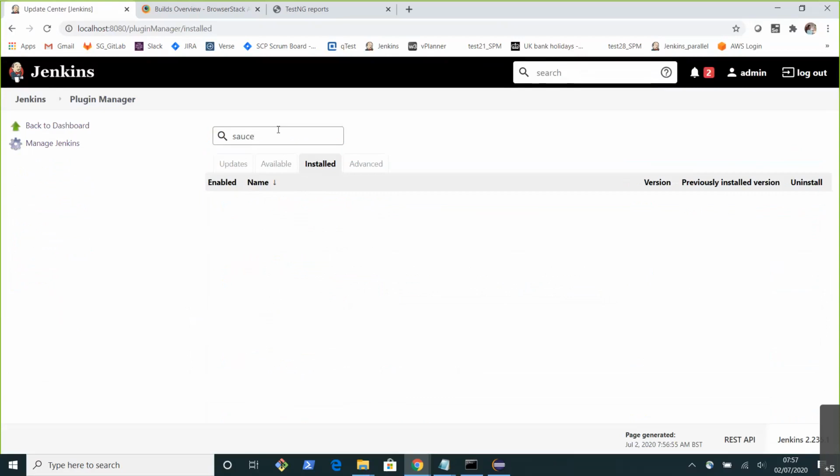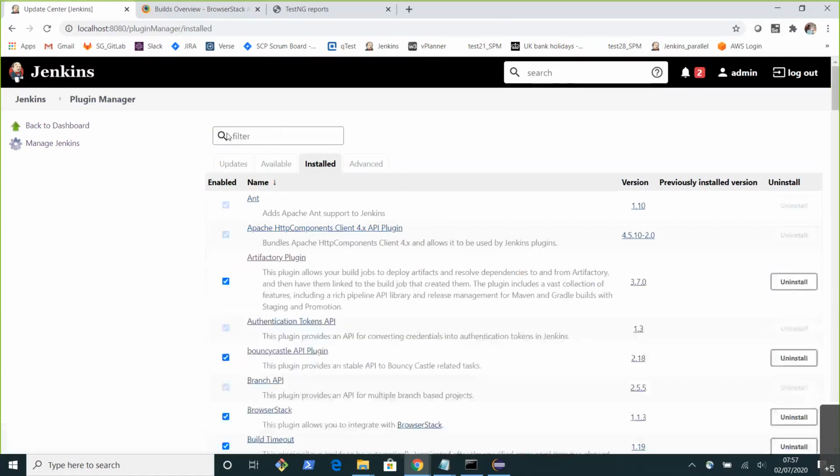Let's see, because I have not explored Sauce Labs with Jenkins. I think generally there should be support to run in the cloud provider from Jenkins, right? I'm not sure how that can be fulfilled using other cloud providers, but I'm sure about BrowserStack. So you need to have this BrowserStack plugin installed.